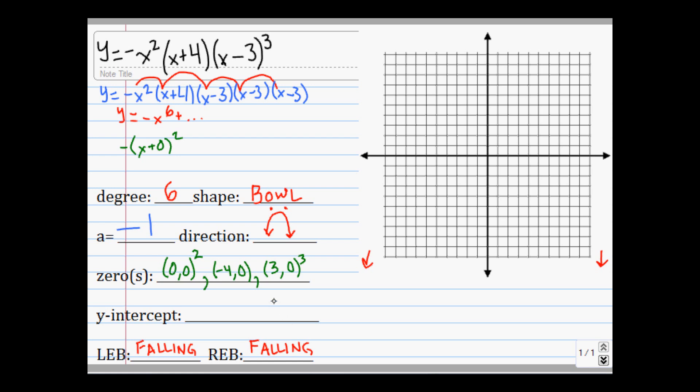Next, I need to find my y-intercept by plugging in x equals zero. But notice that if I plug in x equals zero, the rest of this stuff doesn't even matter. It's basically insignificant because a zero out here will give me negative zero squared, which is just equal to zero. And in fact, since this first point here, zero, zero, is already on the y-axis, which you can kind of see when I plot it, that actually tells us that our y-intercept is also going to be zero zero. So one of our zeros happens to be our y-intercept. We have a zero at zero zero.